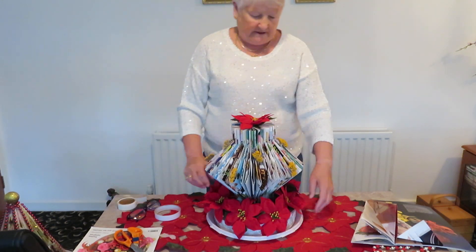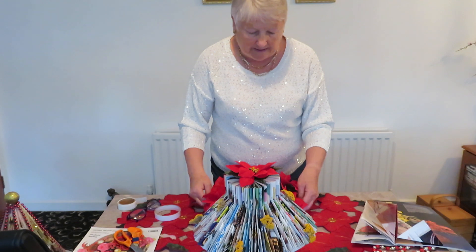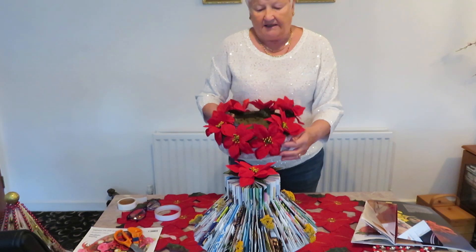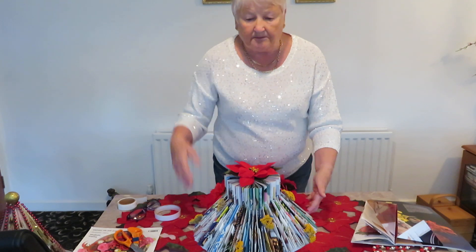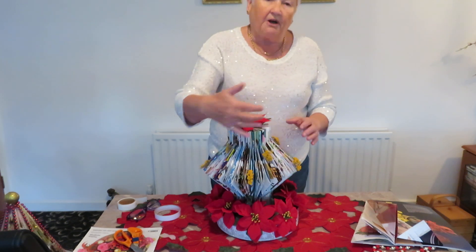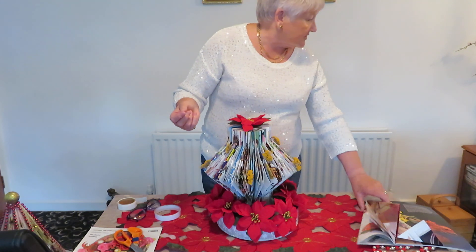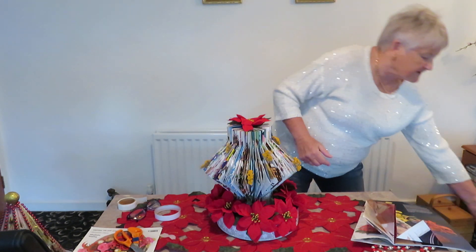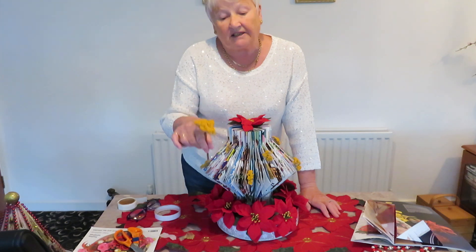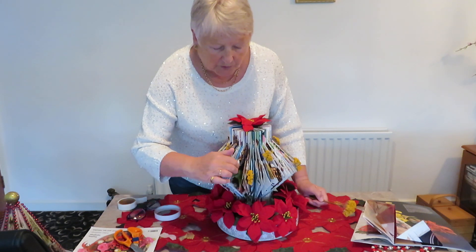Now this one is the lantern design. I lift the lantern off — see how it comes off like so. I just had an old posy pad here with silver ribbon around it to give the Christmas effect, and artificial poinsettias. This one is made from Tesco magazines — I first made it with two books, then I said that could be thicker, so I pulled it apart and added a third, so there are three books in here. Being a flower demonstrator and arranger, I put in a little bit of dried yarrow and thought, like a lantern, this was thinking of light — the poinsettias very much Christmas.